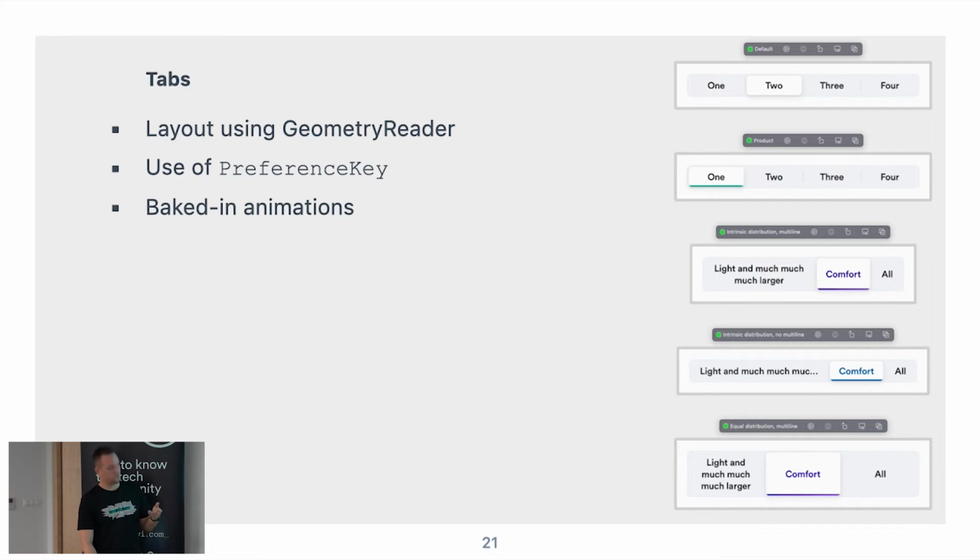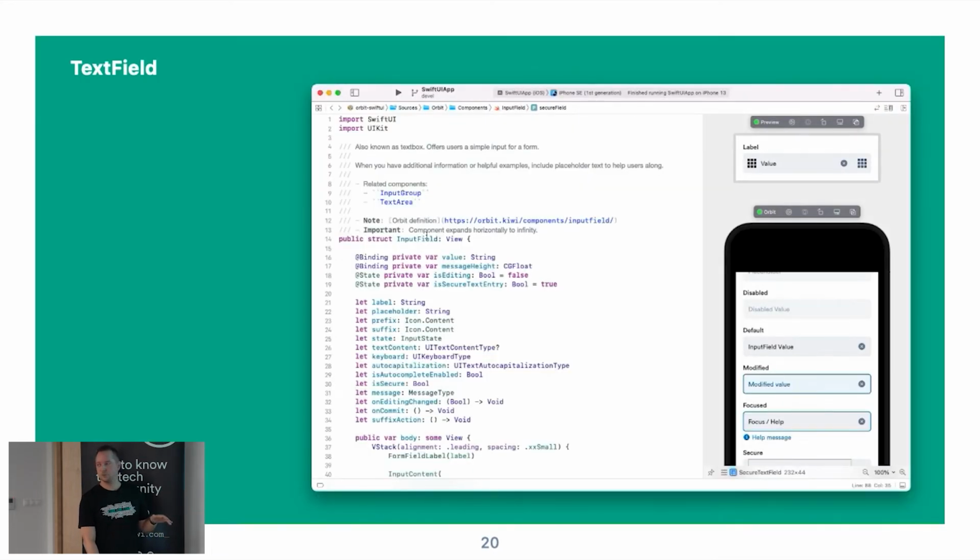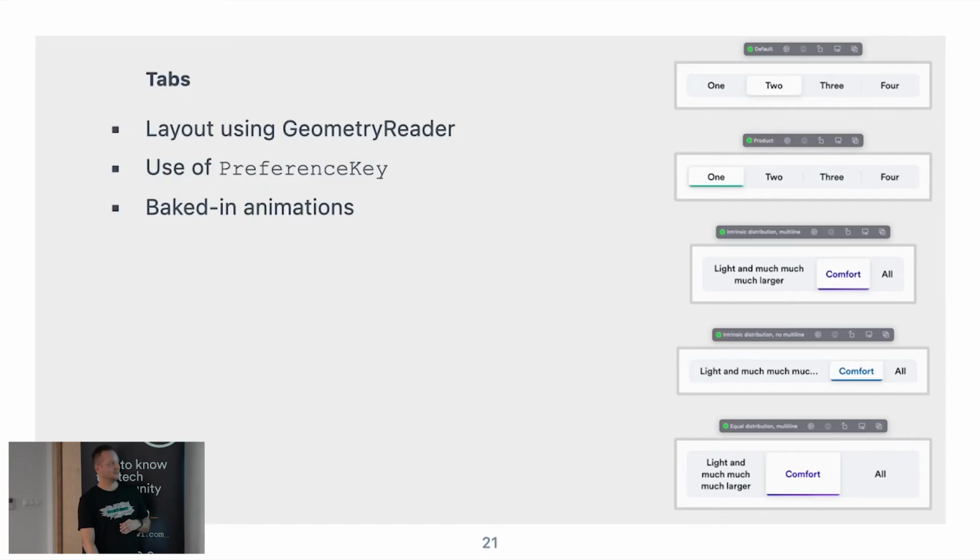So that's one way to fix those issues, to just fall back to UIKit when you really don't have time to deal with it. No shame. The other component is where I would like to show you the combination of mostly the preference key as a powerful tool in SwiftUI, where the geometry reader is used because it has to be in this situation. But again, as has been mentioned, I'm also heavily recommending our developers to avoid the geometry reader if you really don't know exactly what you are doing. But as it has been mentioned, it is pretty safe in the use of either background or overlay or this specific scenario that I will show you.